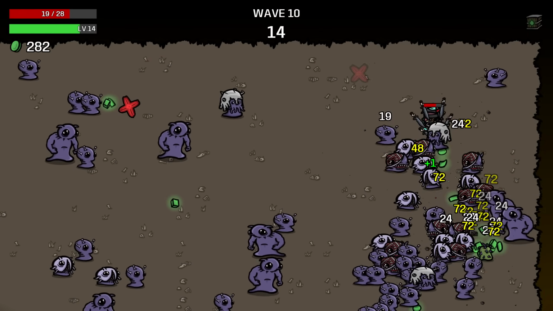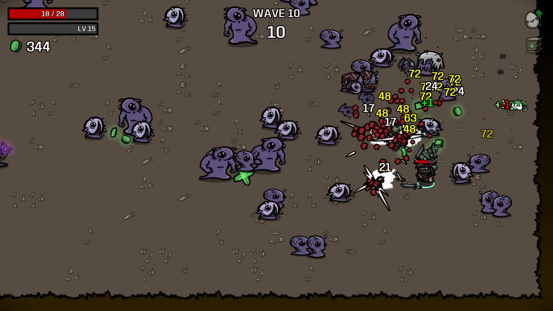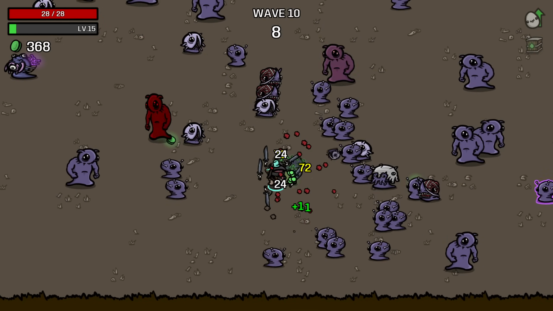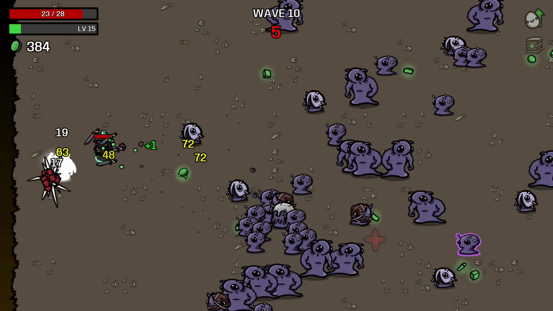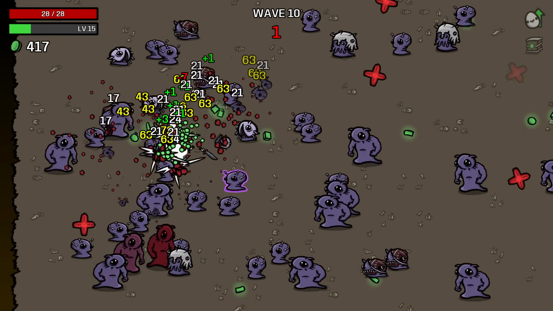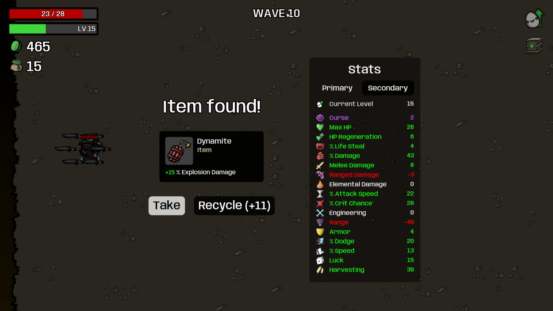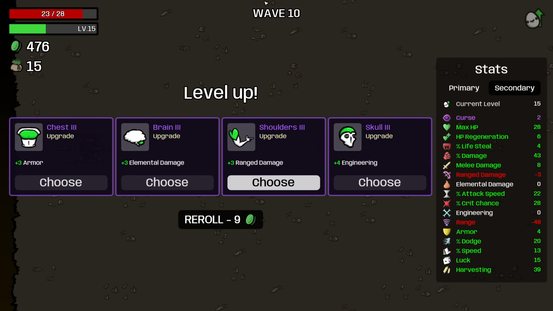Pick up those consumables to heal back up because I took a lot of extra hits here. Then I'll just run through that group of enemies to clear them out very quickly. We're not in too much danger when I do that because our consumable heal is good. So when we kill those enemies, we're very likely to drop some fruits, and then we can heal back up immediately. We don't have any explosions, so we'll recycle the dynamite.